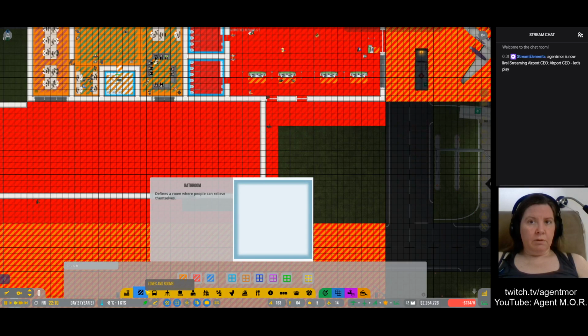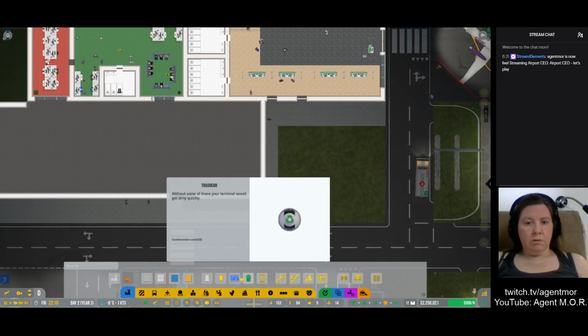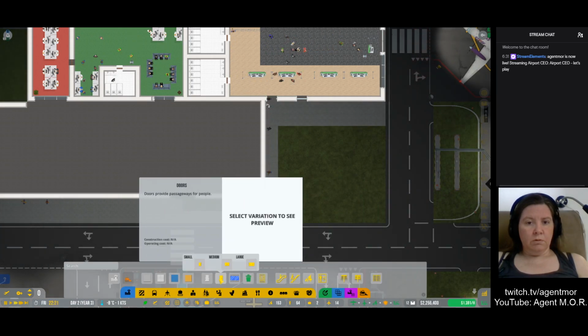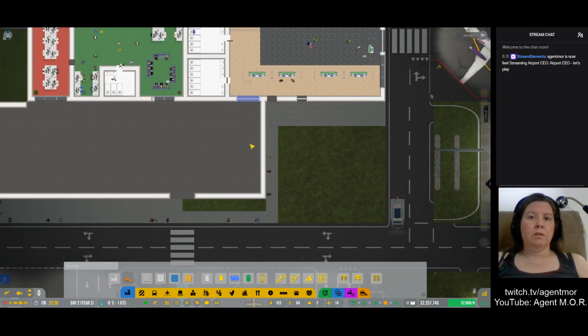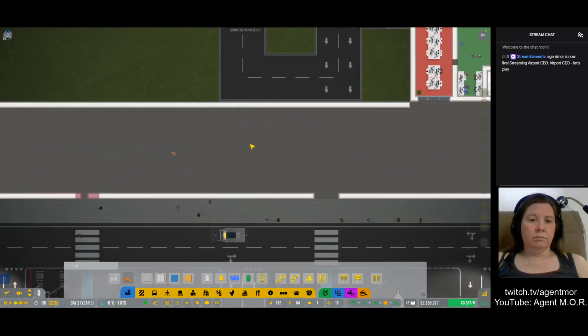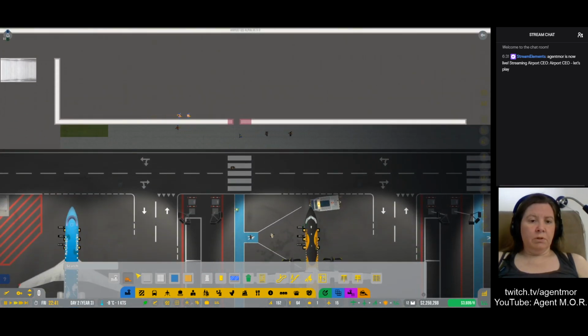And then have a set of doors. Doors, doors, doors. Large door right there. So now people should be able to walk.